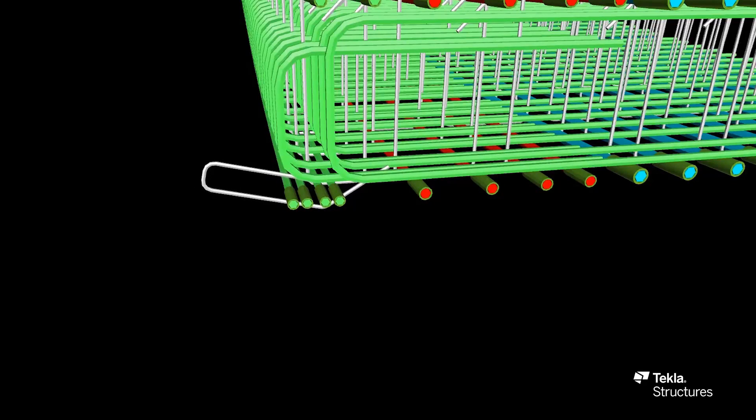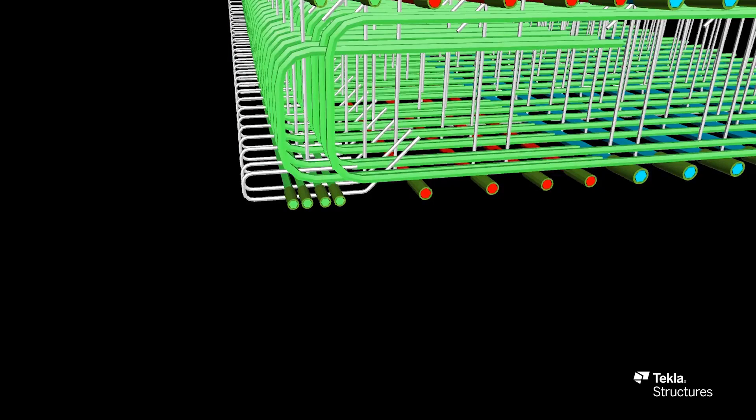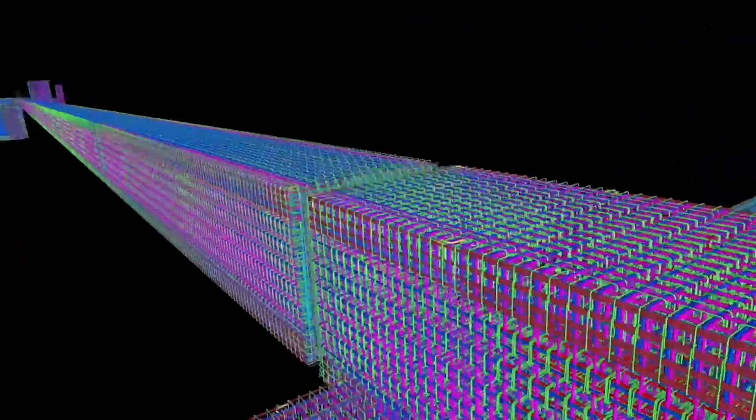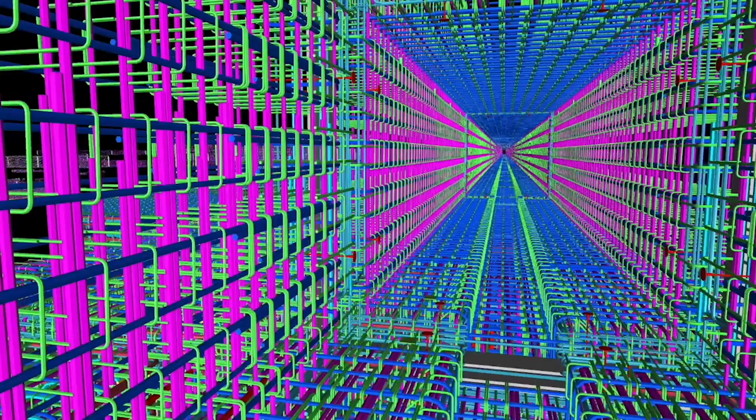Probably the two main factors for us of using that digital design and detailing process are: one, being able to really clearly visualize and see what it is that we have to do. As a construction team working with the designers, it means we can better understand some of the designers' really complicated needs by spinning around that 3D model and looking inside — and at the same time, they can understand our construction requirements and really see how maybe that detail is going to be very difficult to build.